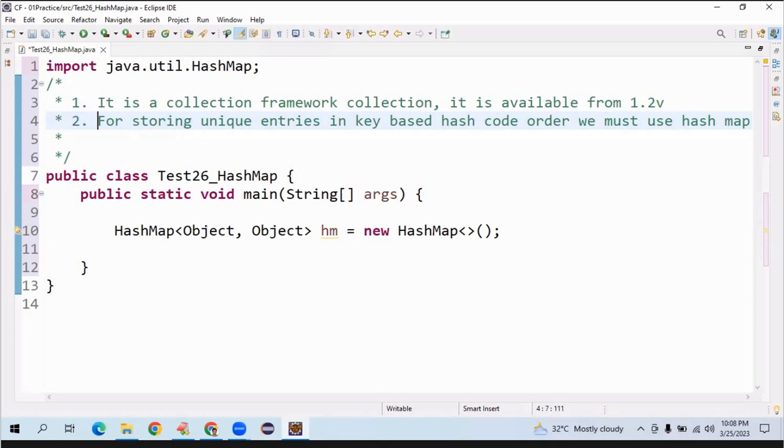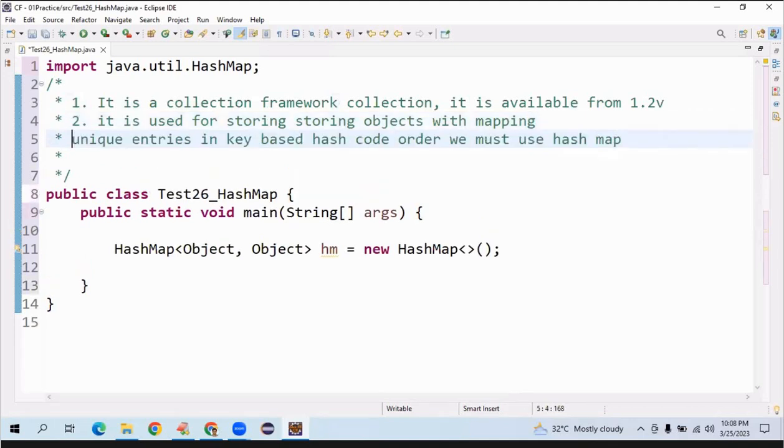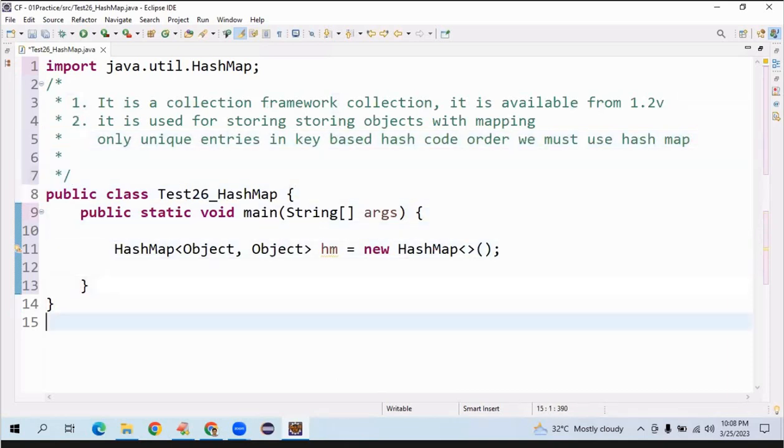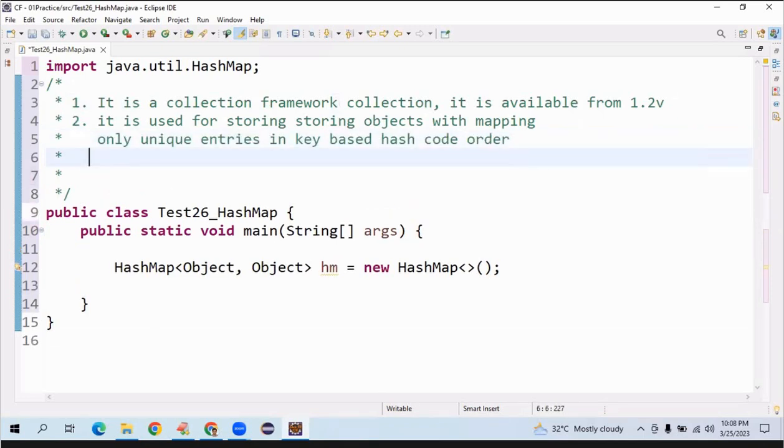It is used for storing objects with mappings, only unique entries in key based hash code order. So this is the statement you have to say. Is it clear? So if someone asks a question, when I should use hash map?